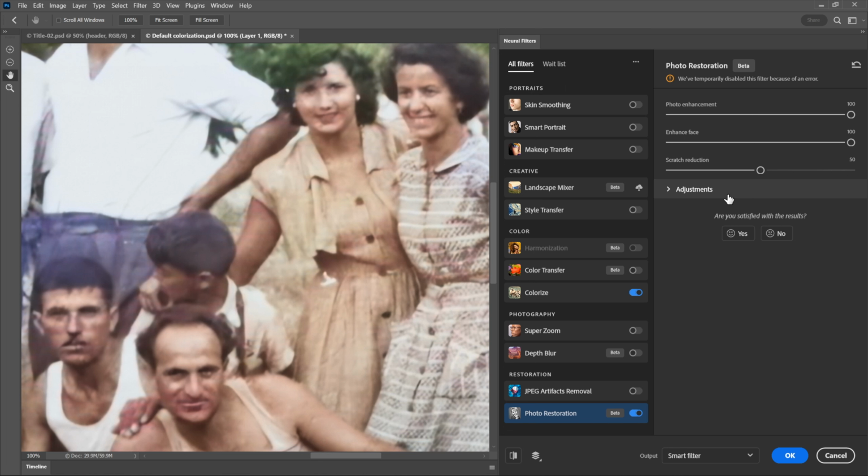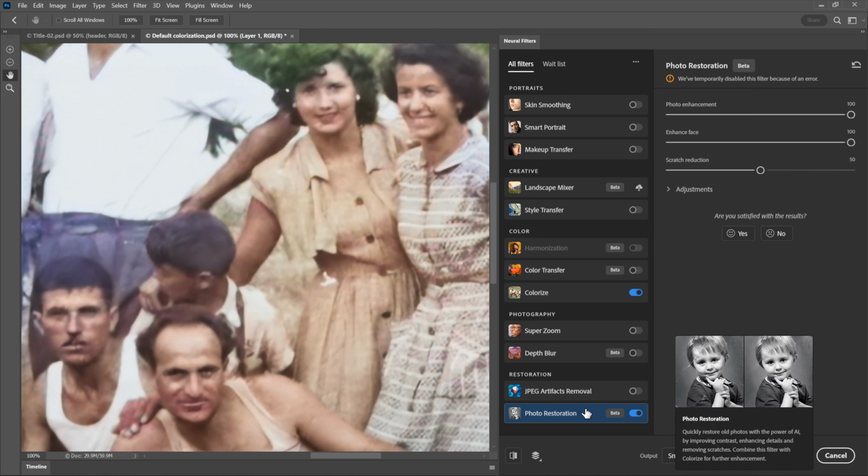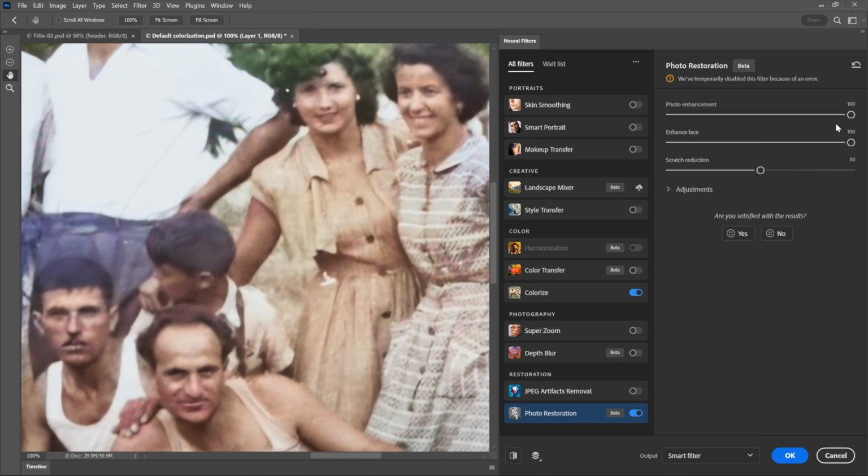All right, this is what I'm saying about photo restoration being a beta. It's ornery, don't you know? Just like that kid, that little angelic, little Lord Fauntleroy kid right there. He looks like he's so angelic with his little fingers, just sitting there holding up his chin. But he's not. He's ornery, and he's the one who's responsible for this bad behavior. Now, I'll tell you something. All you got to do to get things working again is dabble with the slider bars. What I figured out is I can't get enhanced face to work along with a big photo enhancement value. I want enhanced face to work, so I'm going to take the photo enhancement value down.